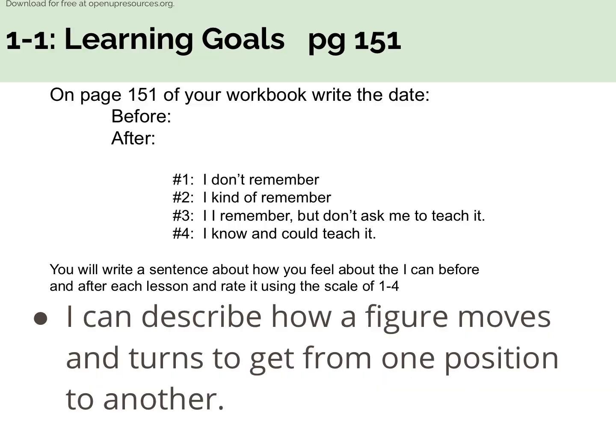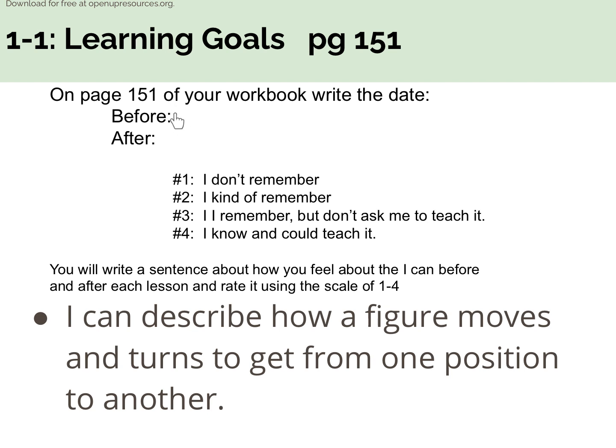So what we're going to do is turn all the way back to page 151. Back on page 151 is our learning activities, our I can statements. We're actually doing lesson 1 and lesson 2. So we're going to read a couple of things. On page 151, lesson 1 is: I can describe how a figure moves and turns to get from one position to another.